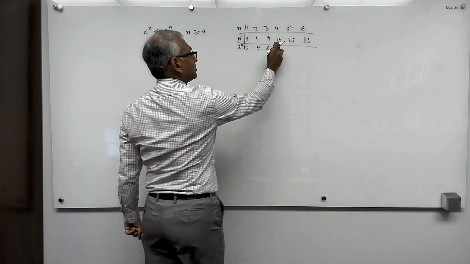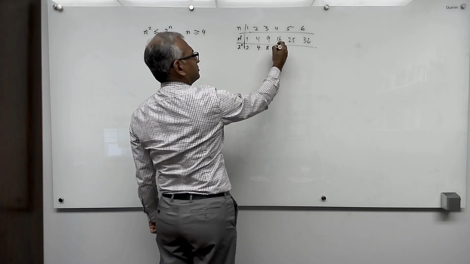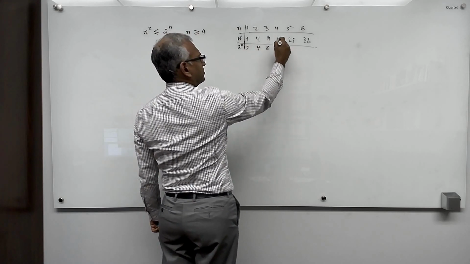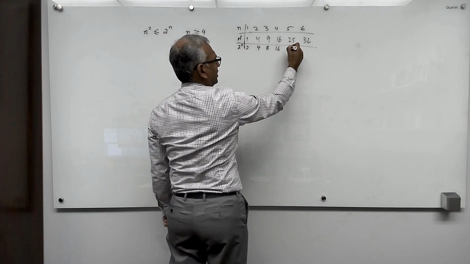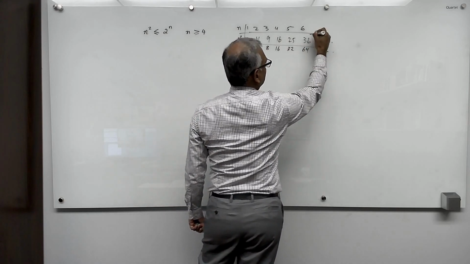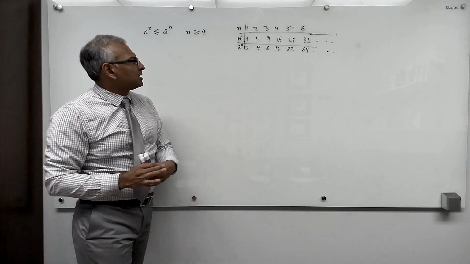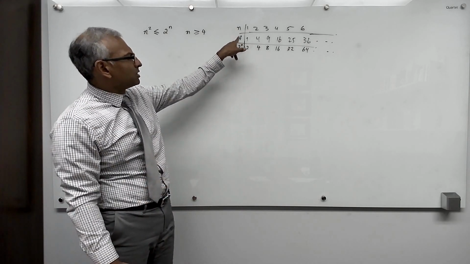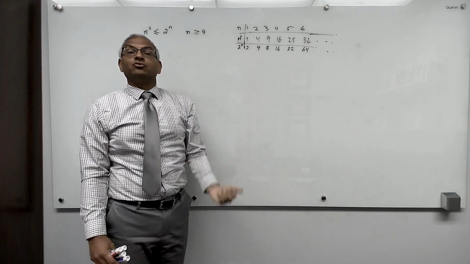But now at 4, 2 to the n is bigger or equal to 16. It's actually equal to 16, so we get equality. So it's bigger or equal to n squared. And then at 5, you get 32. At 6, you get 64. And now it turns out that it will always stay bigger. Are we sure 2 to the n will always stay bigger than n squared? Well, it turns out yes. And that's what we're going to prove with induction.